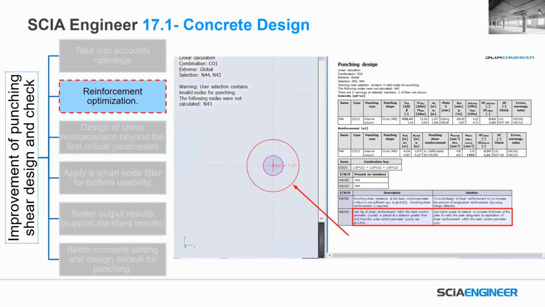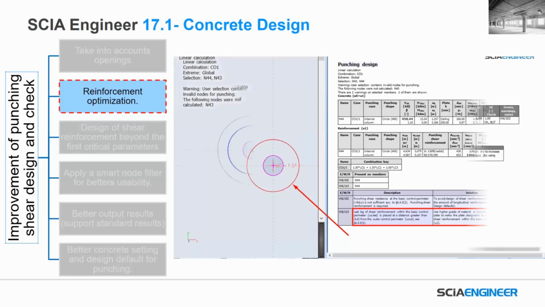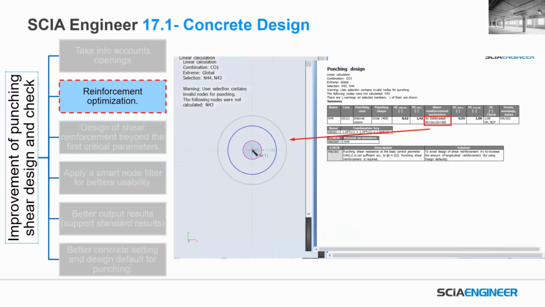Additionally, another improvement in this punching shear concerns the calculation of the actual reinforcement itself. In release 17, the unity check would be greater than 1 due to the distribution of certain shear reinforcements. So it would tell us in this description that we're in a failing mode. With the new solution in release 17.1, the calculated distribution of reinforcement has been improved, giving the user a more practical result. We're also able to incorporate detailing provisions according to the Eurocode. So not just checking it for strength, but also, hey, what needs to be done around this column so that we get the appropriate result.